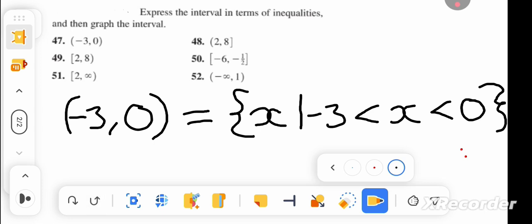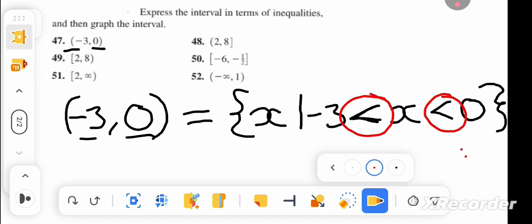So this is in terms of inequality, or in other words we can say set builder notation. Now, how have we known that here we need to use less than, not greater than, or less than or equal to? It is guided by these symbols there. They have used what we call the parentheses, which means -3 and 0 are not included. So even in our symbol here, we are not going to use less than or equal to. Why? Because -3 and 0 are not included. So that's the inequality for the interval -3 all the way up to 0. But now let's graph that on a real line. So let's show this graphically.